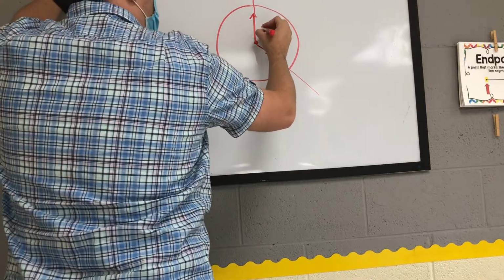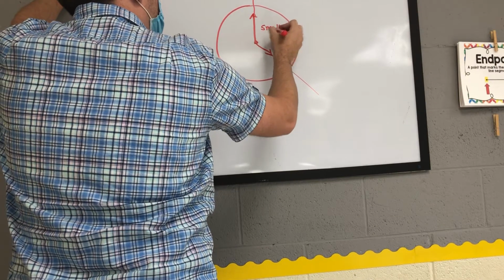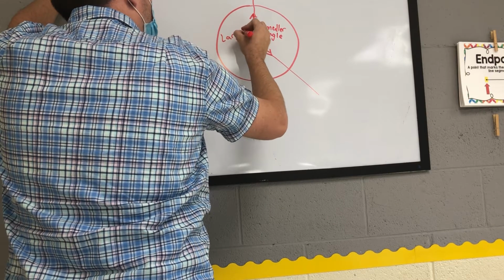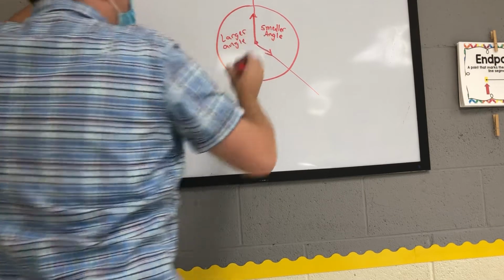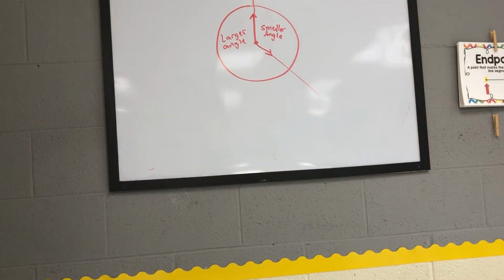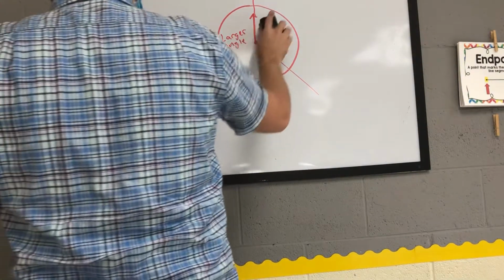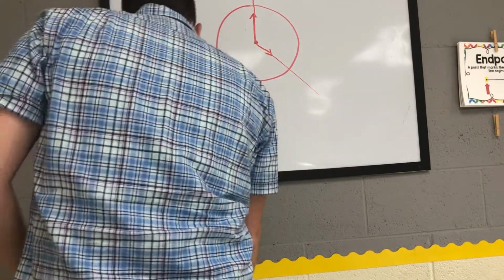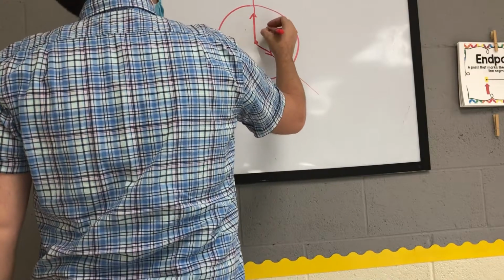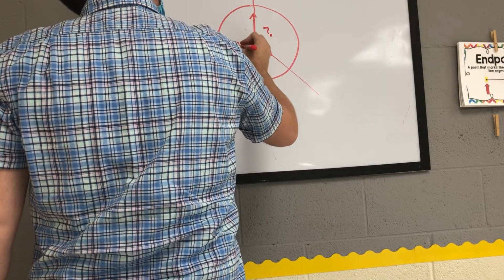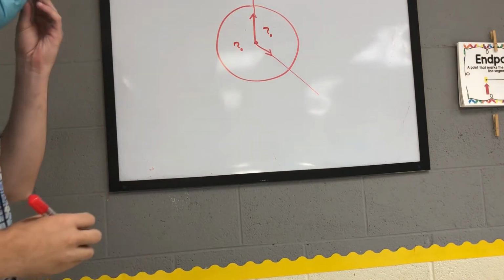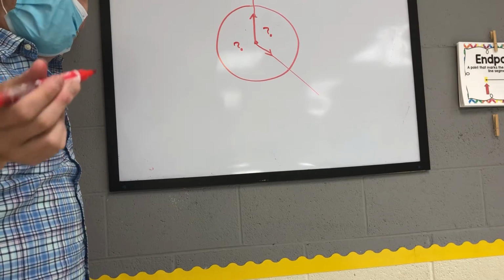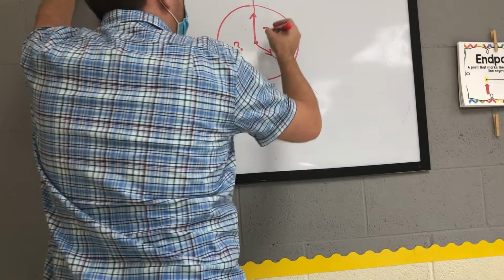Now you have a small angle, a smaller angle, and a larger angle. Do y'all understand that? You have a smaller angle, and you also have a larger angle. Okay? Well, first, we're going to try to find this smaller angle. And then we'll find the larger angle. Okay? Well, this clock is cut into how many slices? Well, a clock's cut into 12 pieces.